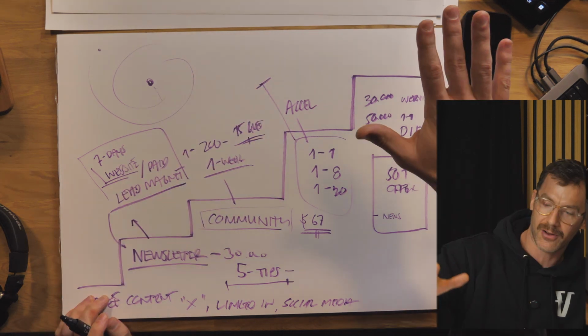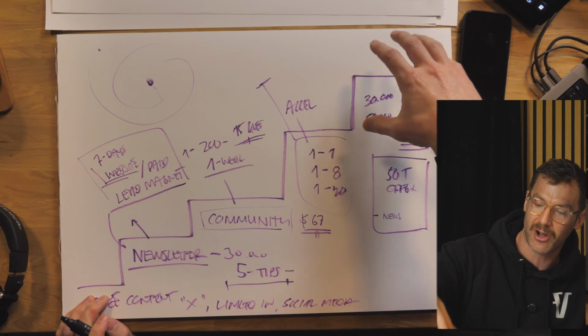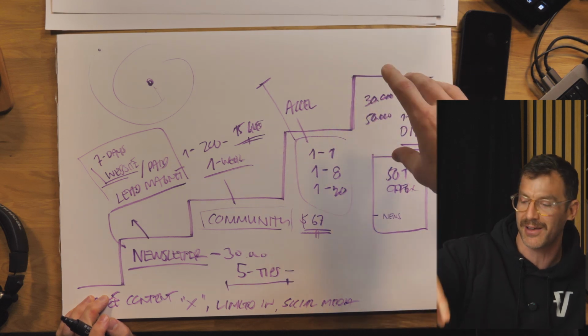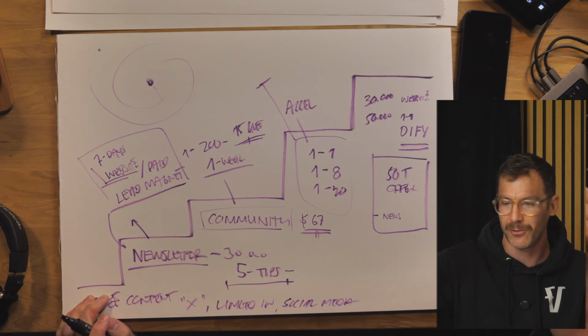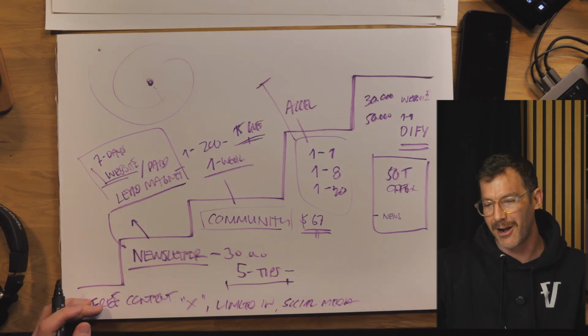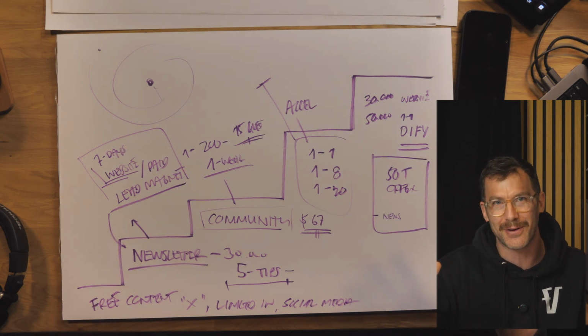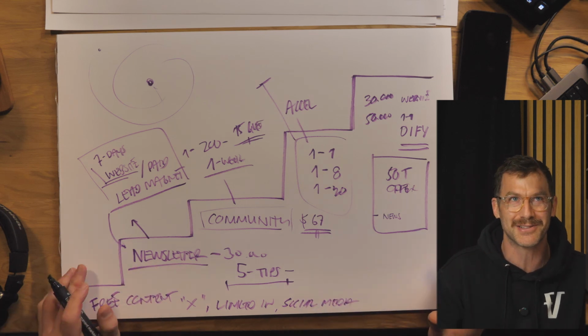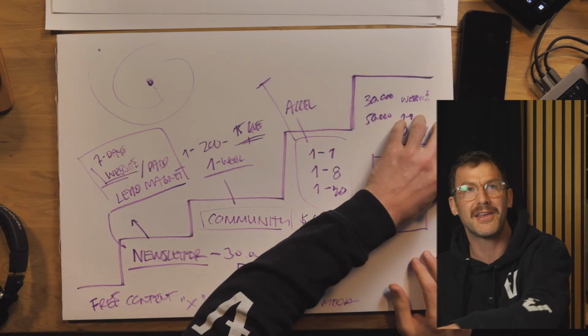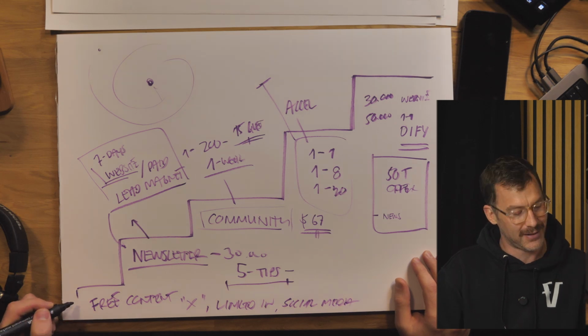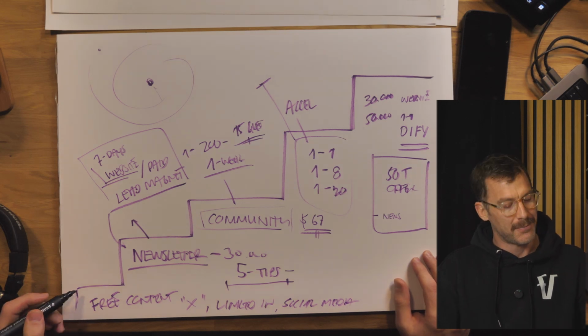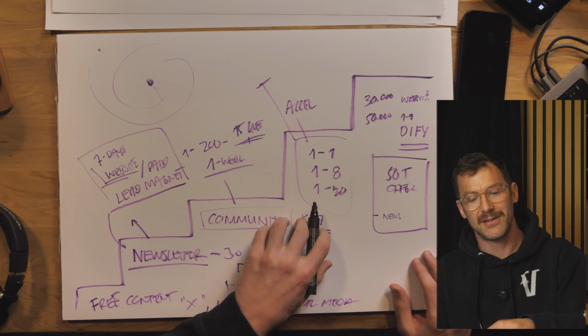What you're doing is you're going from the very top, the most hardcore product that you have. Think about Apple, like a fully decked out Mac desktop, you can go on their website. I would love to do that and spend $120,000 on one product. And then you go all the way down to AirPods or whatever. They don't really have much for free, but you know what I'm saying, right? So that's your value ladder.